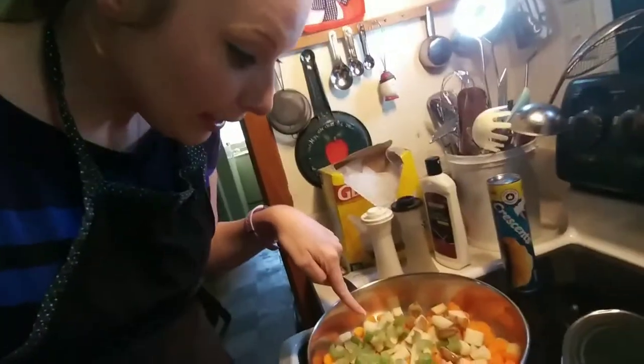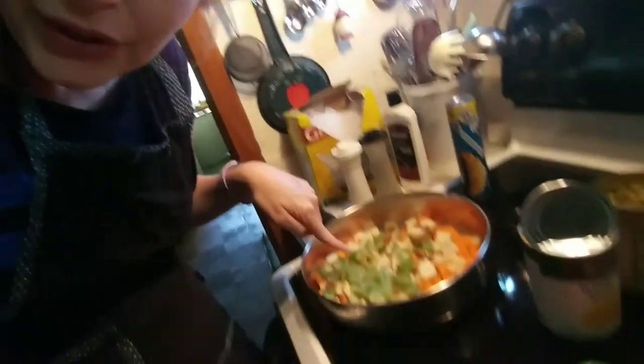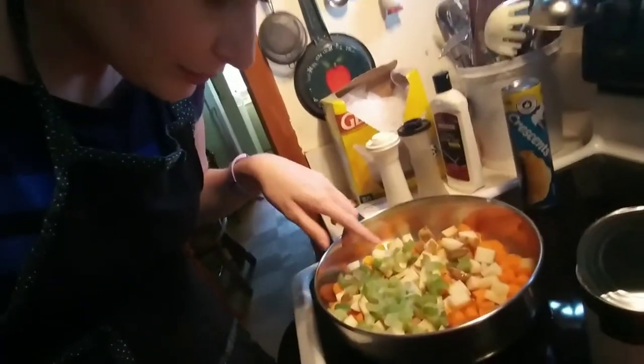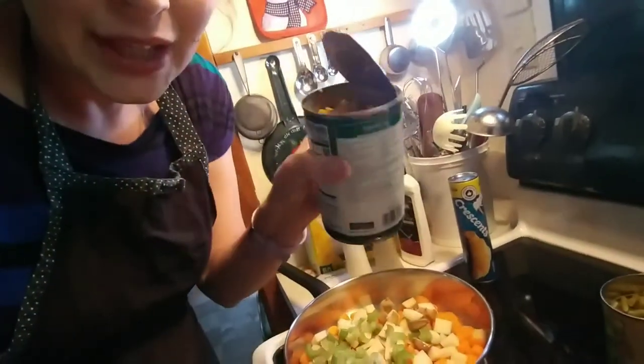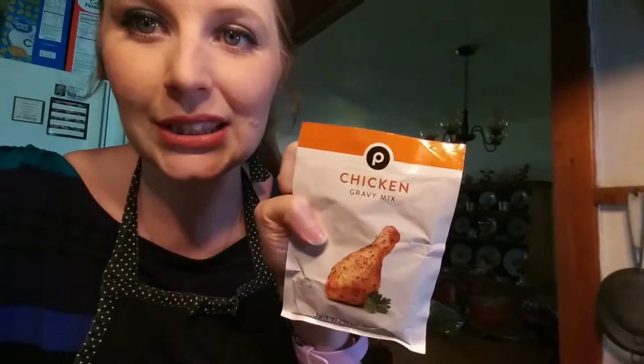I have corn and potatoes chopped up, some chopped celery which was frozen — that's why there's little ice crystals on it — and some roasted garlic that was also frozen. I also have a can of corn and a can of green beans. I meant to put in English peas but forgot to get them at the store. Then I have my rotisserie chicken, which I'm gonna use to make it deliciously saucy, and butter flake crust rolls for the crust.